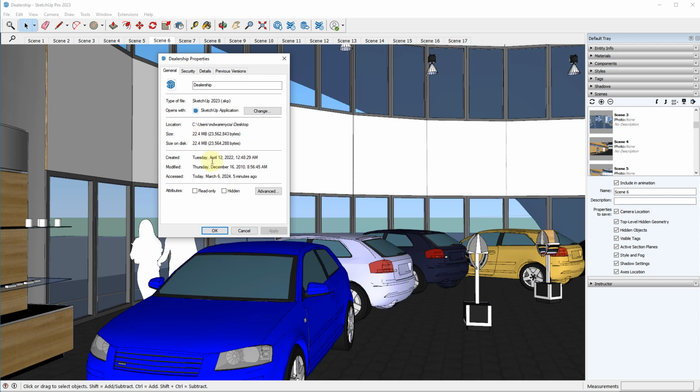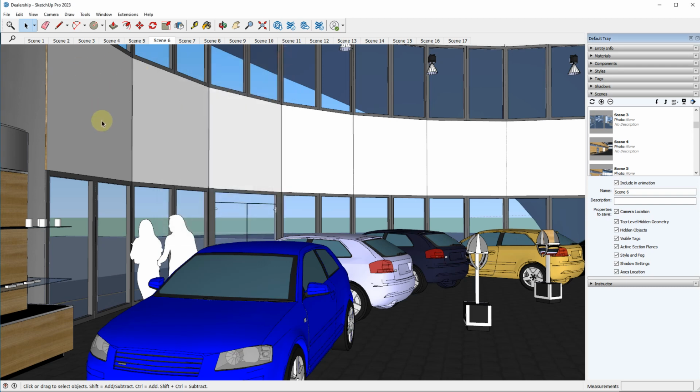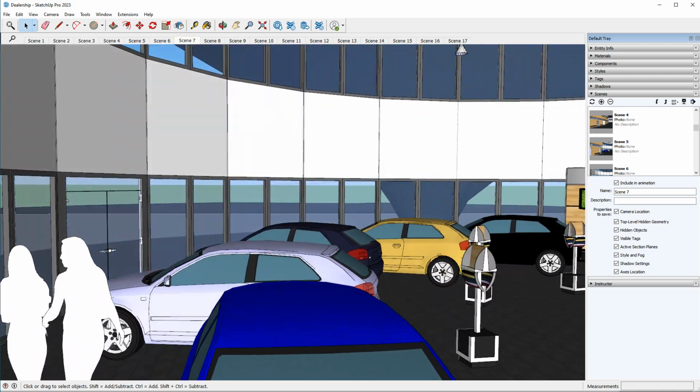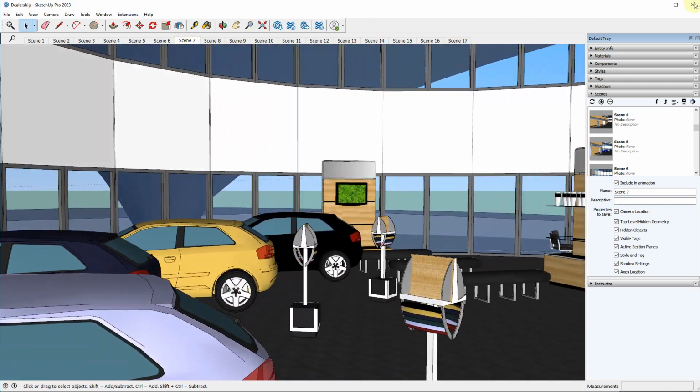This is smaller than that bed file that I brought in the previous demo with these cars. So when you're bringing stuff in from the warehouse, again, make sure it's not crazy big because it will slow down your work. It will make it difficult for you to do anything. But what I want to point out more was the scenes, all right?